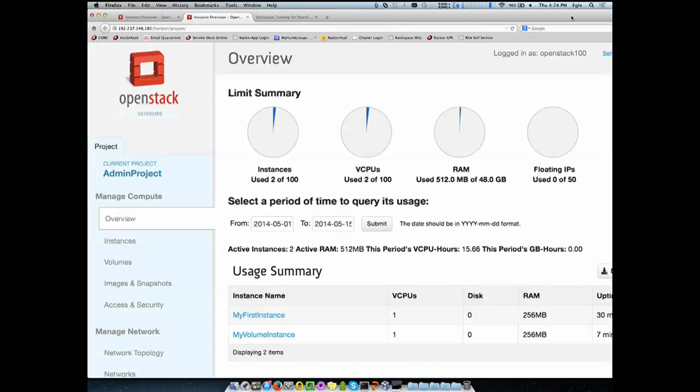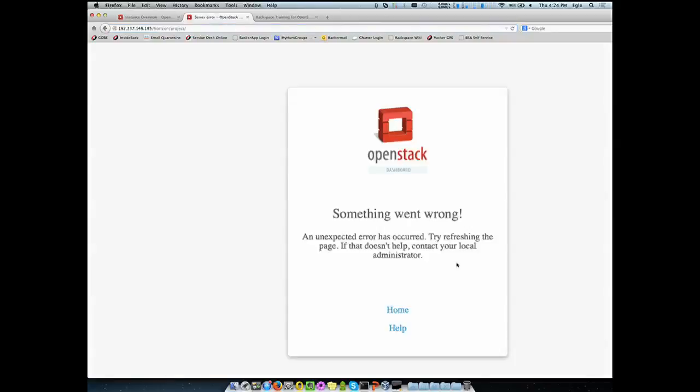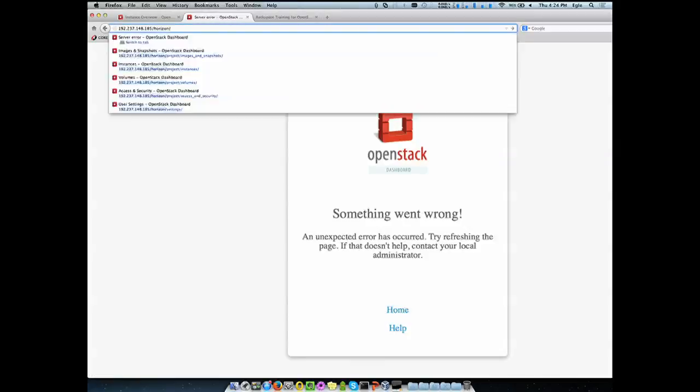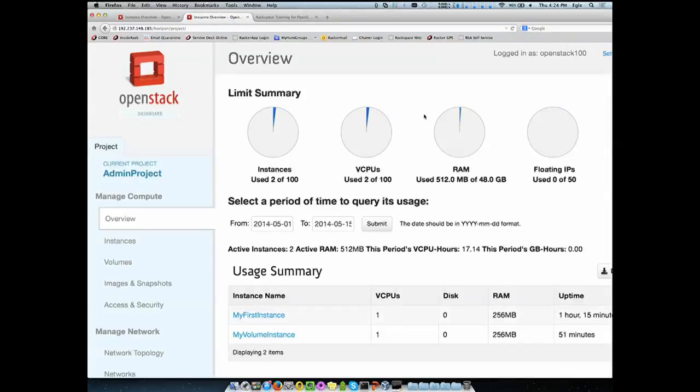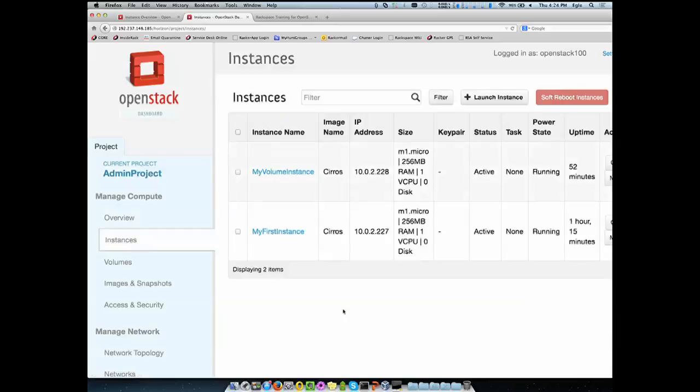Okay, so who's ready to spin up a cloud server? All right. I'll talk through this. You can also watch what I'm doing up here. You can follow along on the PDF, whatever works best for you. So we're going to click on the instances menu. Ooh. All right. Conference internet. Something went very wrong. I think if you click on home. Okay. Yeah. All right, here we go. Great.